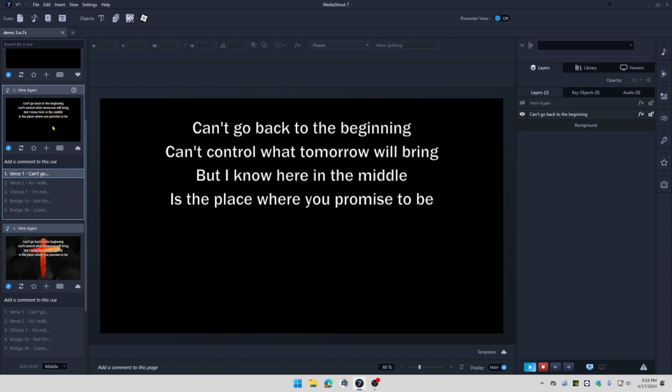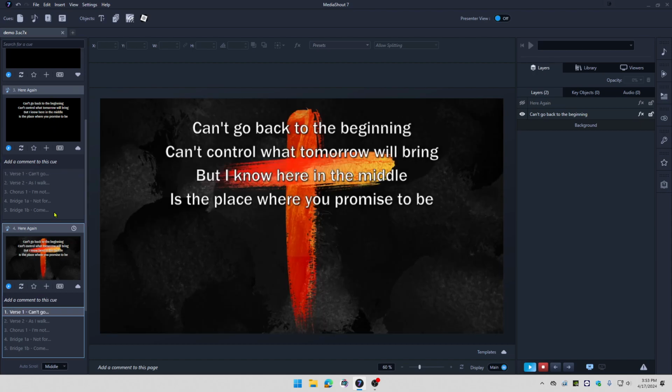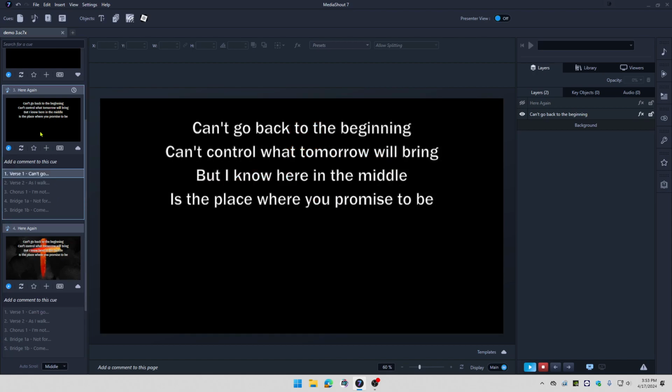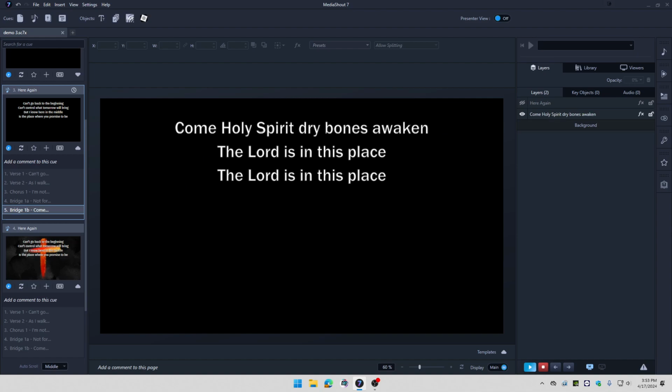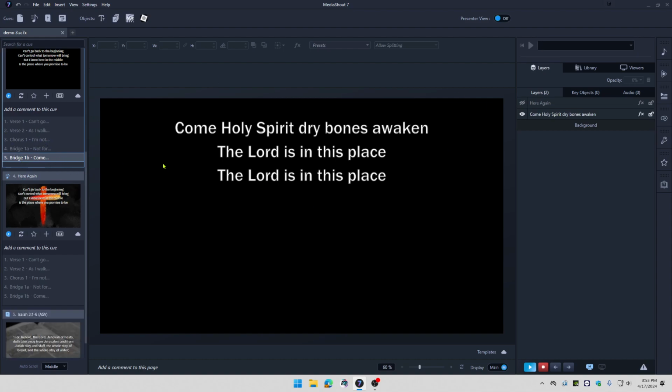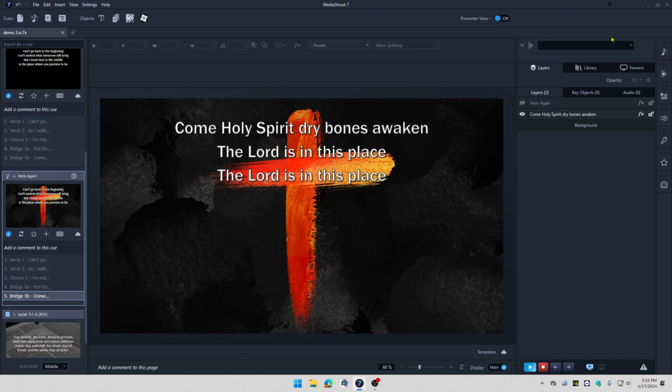And so here we go. We've got this one in here two different ways, right? Same song, two different types of slides. Go to the last, this bridge, right? That's the one I had that page break in. So pretty straightforward and simple. We can go on that second slide, or that last slide, and enable our credits. Notice that I'd have to do that for every song, but that's not really a big deal either.